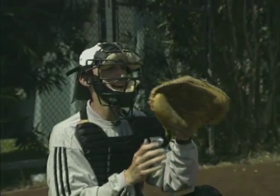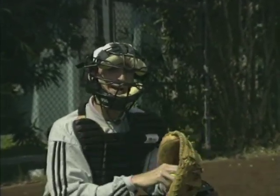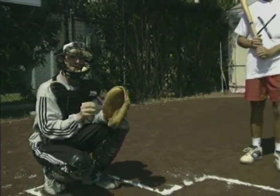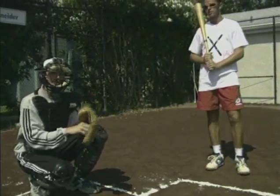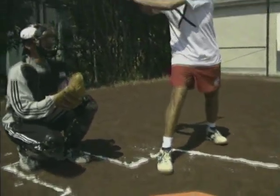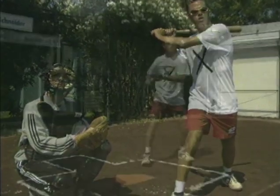For a better understanding of that, let's go to the sport of baseball. Imagine if a batter had to start outside the batter's box before the pitch is thrown, and then had to enter the box as the pitcher throws the ball. The batter would enter the box with his back foot. In tennis, that's called the open stance forehand.